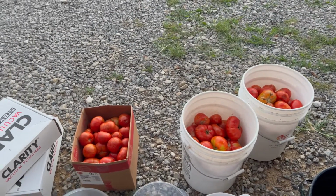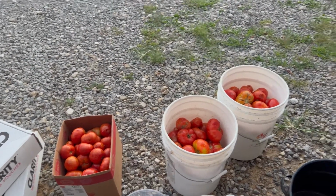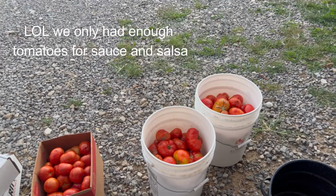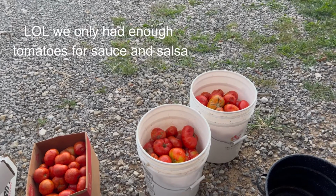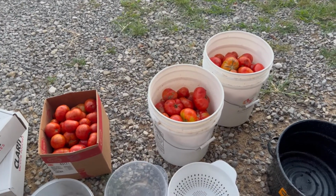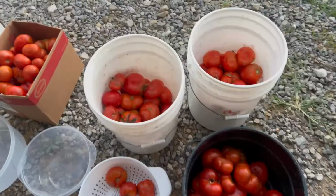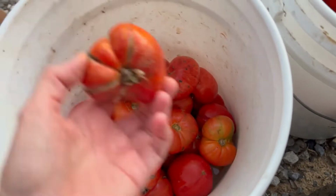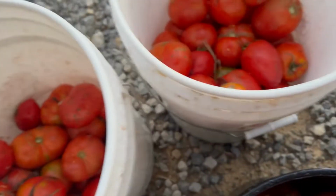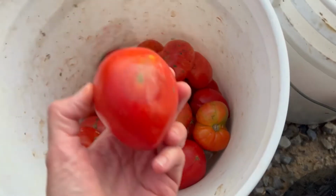So we will have tomato sauce, tomato juice, tomato everything, tomato salsa. Oh, we have peaches, we have tomatoes. Can we make peach salsa? Yeah. Oh, I'm so excited. So, that one's good. This one's good. And we can cut off the bad bits.